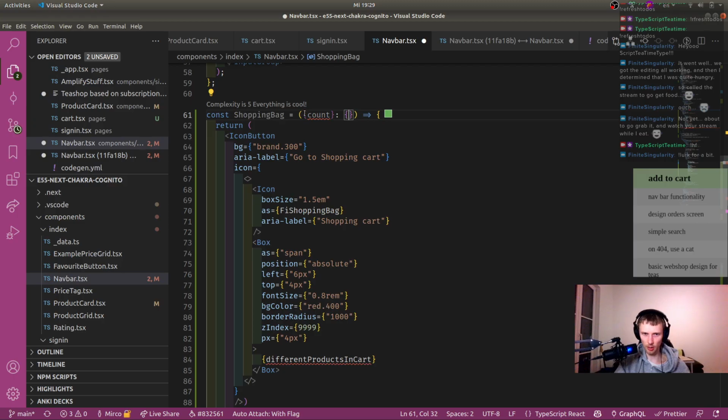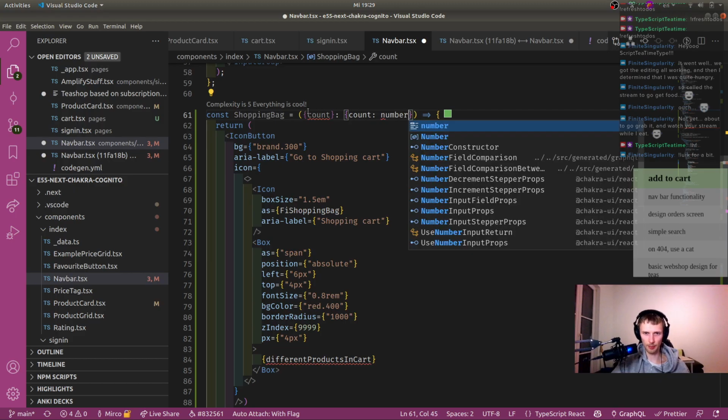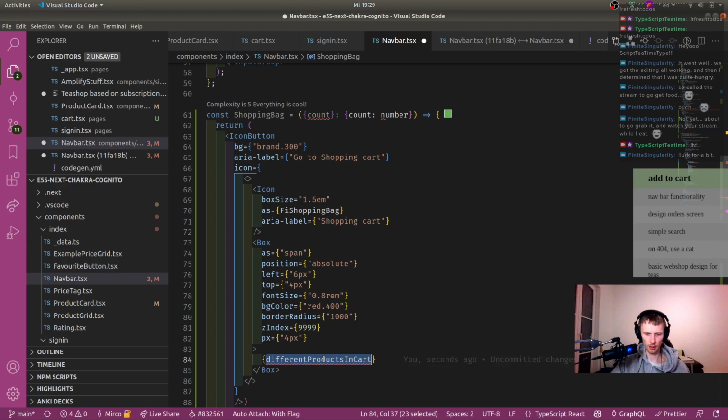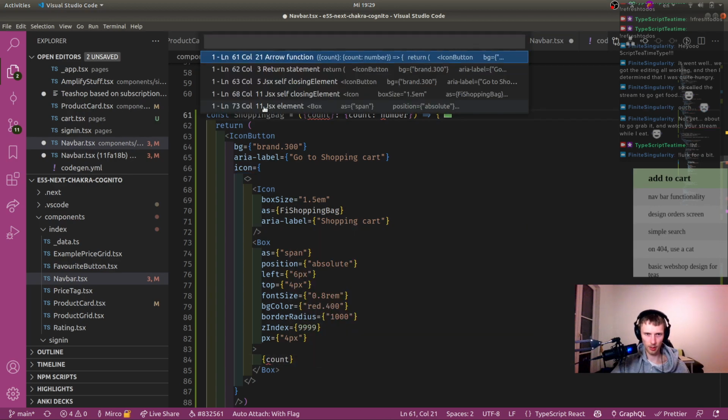So we destructure the object, the property, and we want count. And now I'm writing the interface, which is a number. And we say count down here.